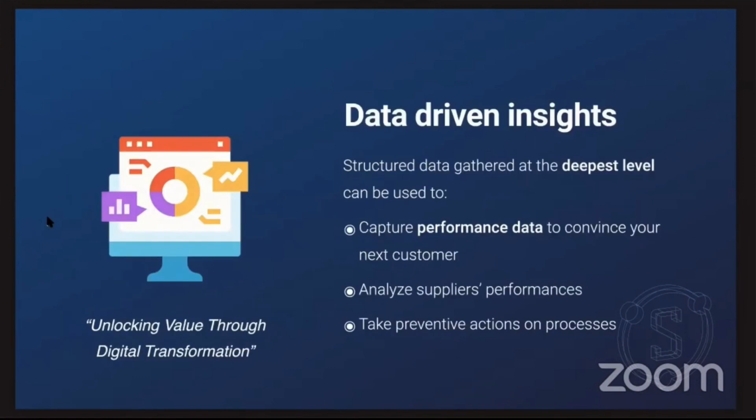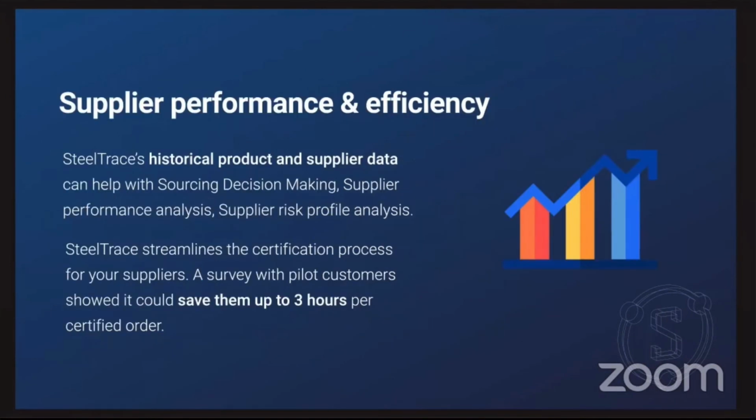You have also data-driven insight. As a manufacturer, structured data can be used to capture performance data. As I mentioned before, how the heat treatment temperature can affect the hardness of a pipe. A manufacturer can also demonstrate the capability of a manufacturing process. As a contractor, you can monitor the supplier's performances, and everyone can use data to take preventive actions. If you see that the process performance is deviating from the standard, you can easily correct it on time before it's too late. And when all data are easily available and easily retrievable, you can make basically any statistic that you want.